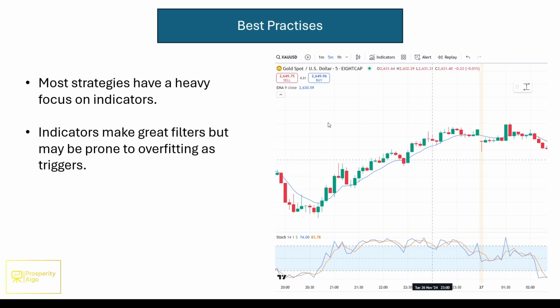And here we can wrap up on the best practices to trade this type of system. What I have seen with a lot of the EAs and bots in the market is that there tends to be a heavy focus on indicators for this time period. But honestly, I would be extremely careful with overusing indicators to build a night scalper.